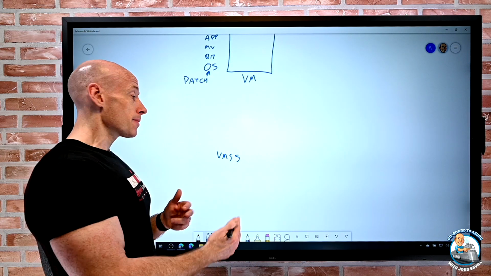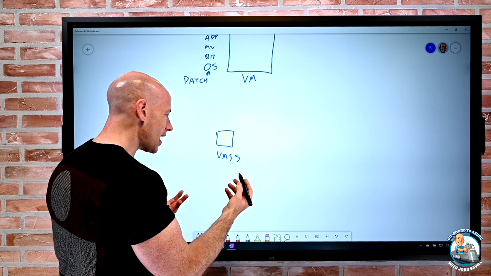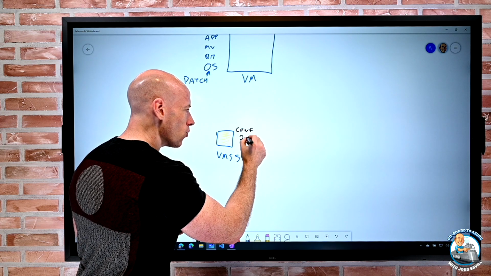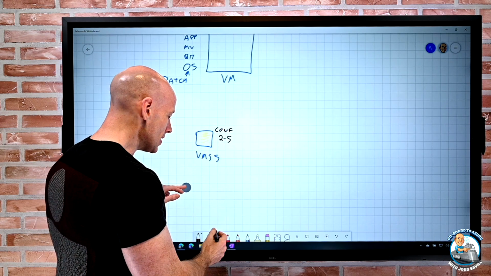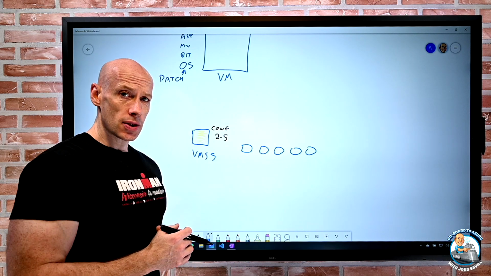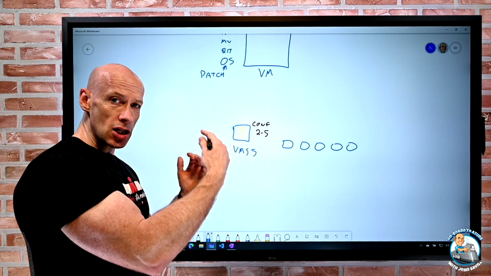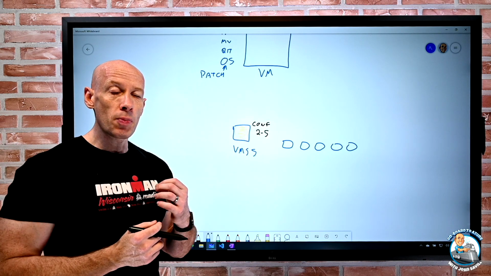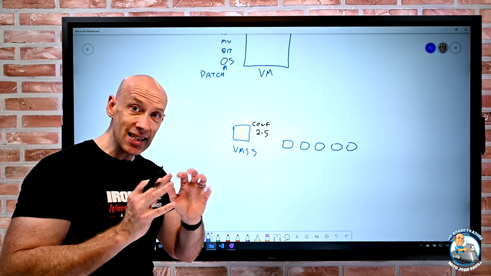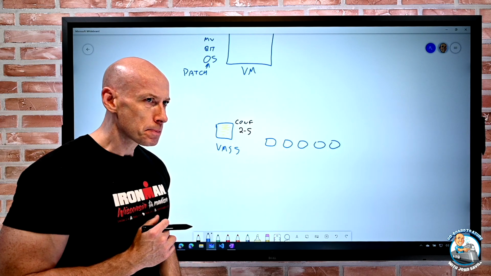So with VMSS, I have some kind of gold image template. I have some set of configuration extensions that I apply. I have some scale configurations, including auto scale, and then it just goes out and creates them. But there's nothing unique about those. I generally will not be patching those. What would happen is, I have a new version of the image, it could be from the gallery, or it could be from the shared image gallery as a private image, and I publish a new version, and that new version has the patches, and then I would just destroy and redeploy them because there's no special state.